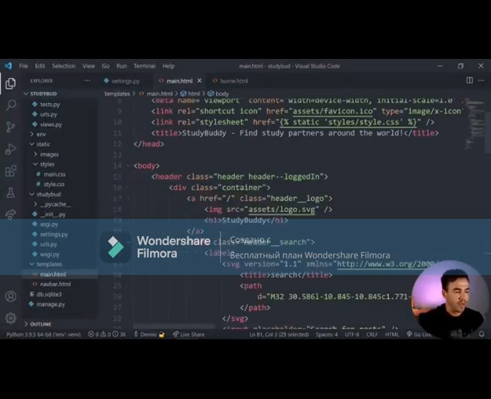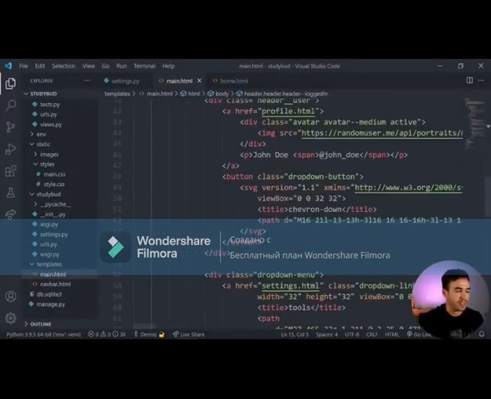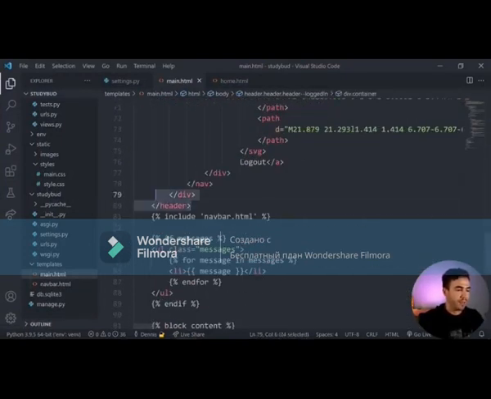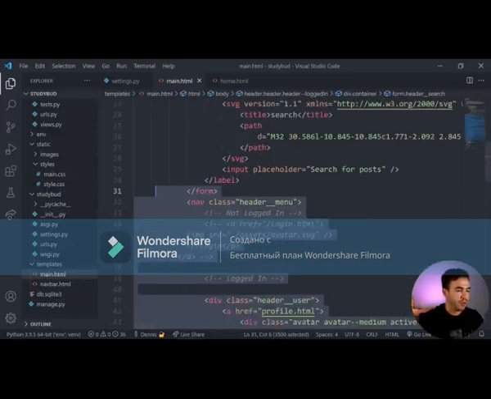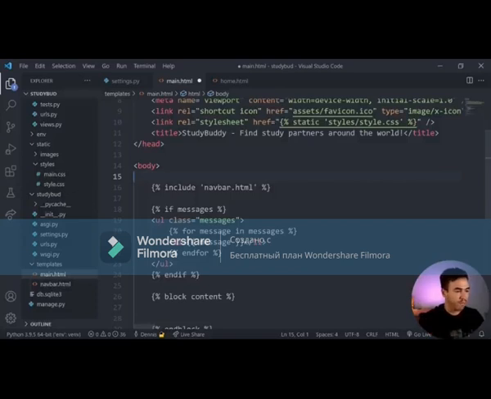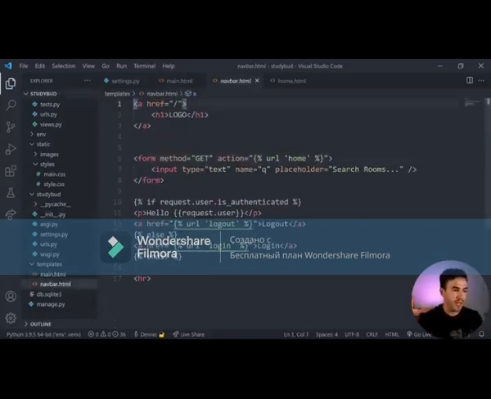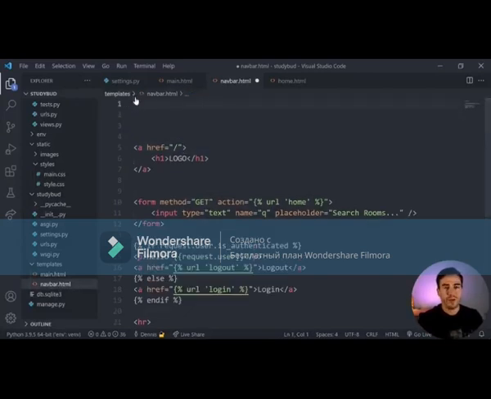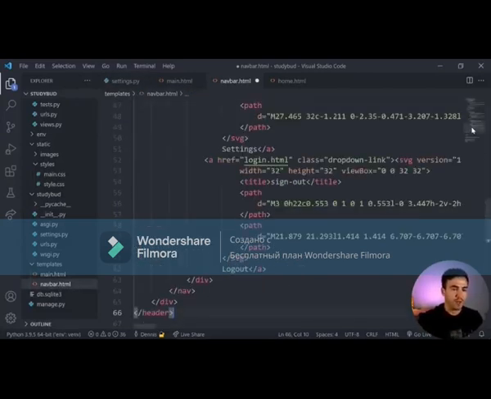Now we have a new navigation bar from the theme. It's in this header tag. So we're going to take the bottom header tag all the way to the top here. We're going to copy that and then just delete it. So we have it saved right now. And we're going to go into navbar.html. So again, let's paste this all above the original content and then we'll slowly replace it. So let's go ahead and see what we need to do here.